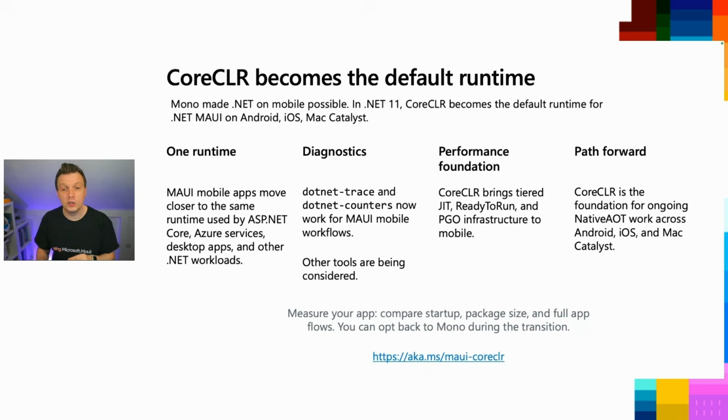You can start using the diagnostics tools that are out there. .NET Trace, .NET Counters are available right now. If you have not been looking into profiling your apps, this is a great time to start doing so. And other tools are being considered as well. So make sure to let us know, again, feedback early on. What is important to you, what you're seeing, what is working, what's not working, so that we can fix that, polish that up before .NET 11 goes GA in November, and you will have the best experience from day one. So that's going to be great.